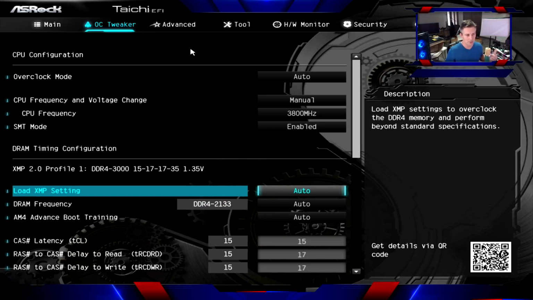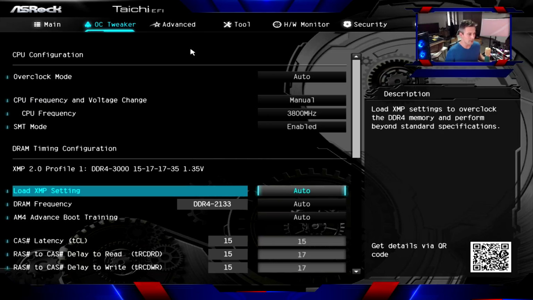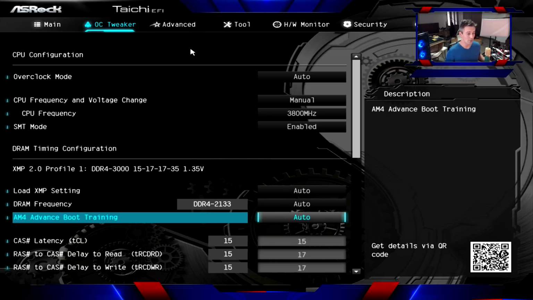Now, I would recommend trying this later because the Ryzen platform, the AM4 platform, is still in its infant stages, so memory overclocks are very unstable on some boards, especially with some brands of memory. For instance, when I first got my board in, I couldn't even get to 2600 megahertz on the memory, so now I can actually lock it in and get a solid 2933. But I'd recommend just leaving this off for now until you've got everything else working.